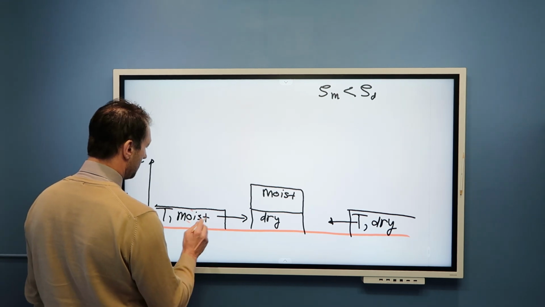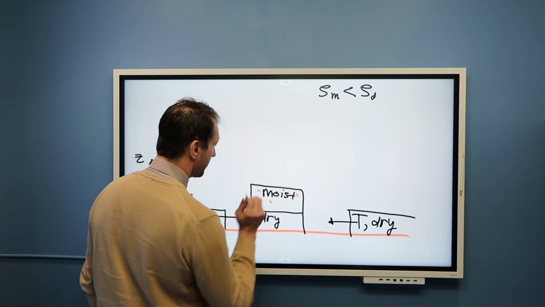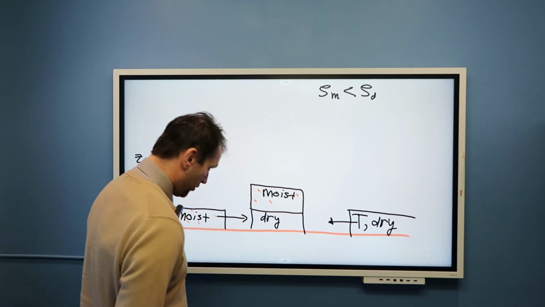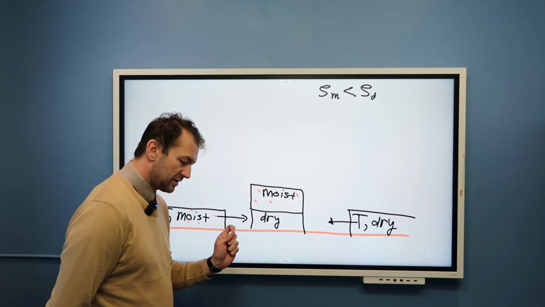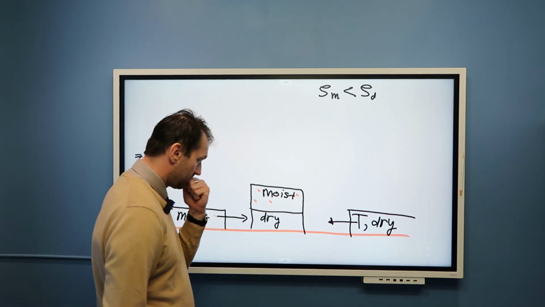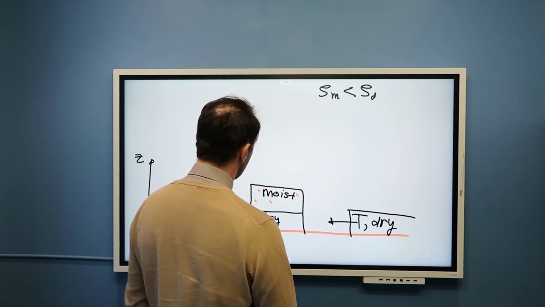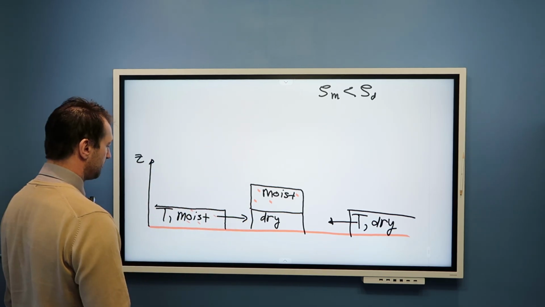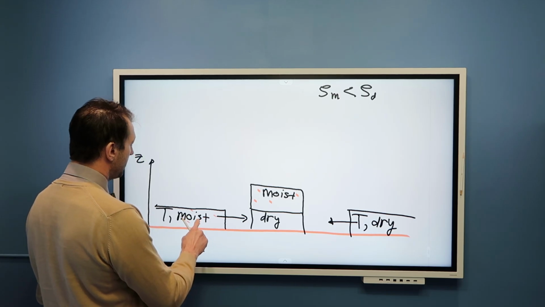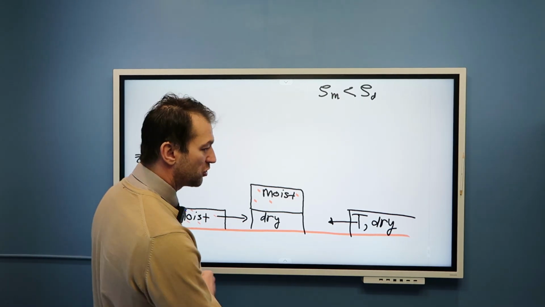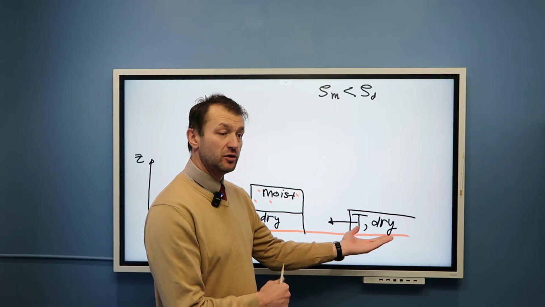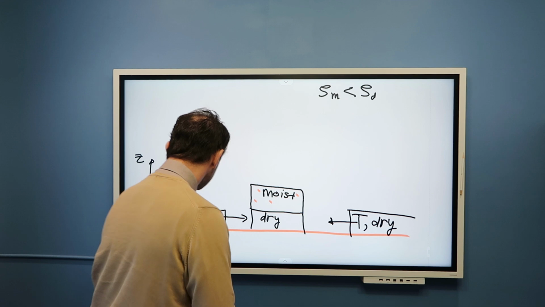So this one with moisture will end up above the dry parcel of air. You might say, how is this associated with the concept of virtual temperature? Well, it is associated with the concept of virtual temperature because this moist air will have a certain value of virtual temperature, whereas the dry air has a virtual temperature that is equal to the actual temperature.